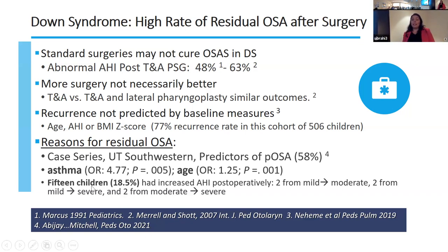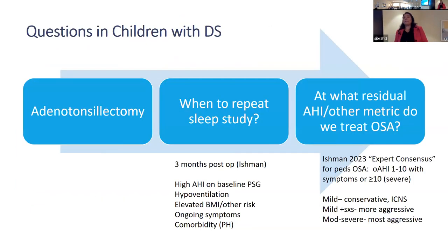What I wanted to highlight here, and this is where I would like to ask the authors, is why some people had more increased AHI post-op. Some kids with TNA will gain weight really acutely after having TNA. It's one of the questions I like to ask the fellows: what happens to BMI after TNA? You would think that relieving some sleep deprivation, BMI is better. BMI goes up in every child, even those who are obese.